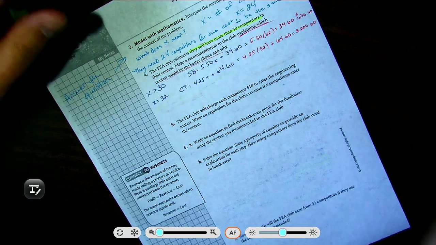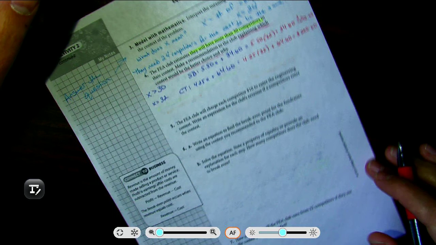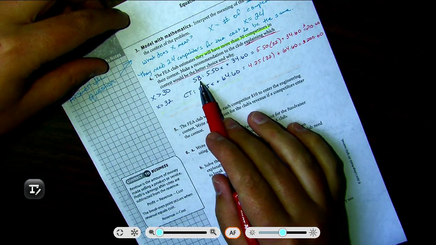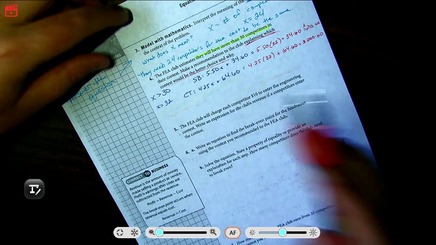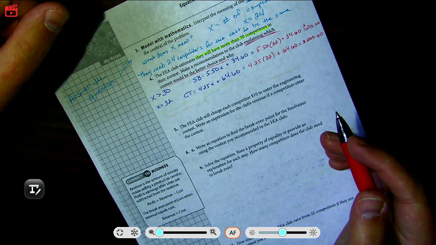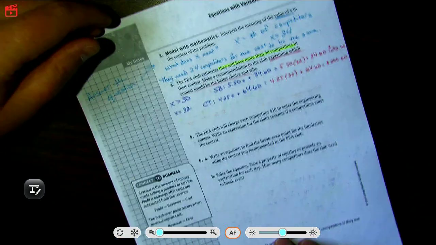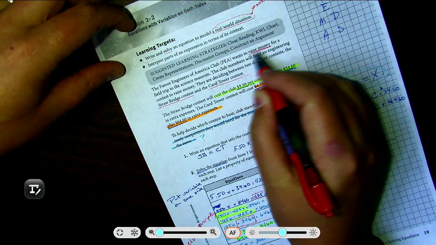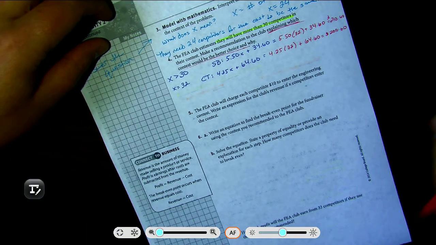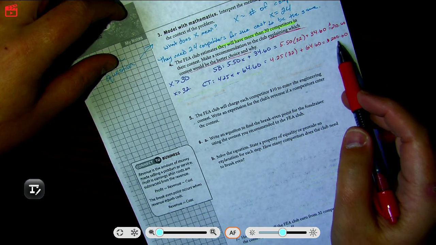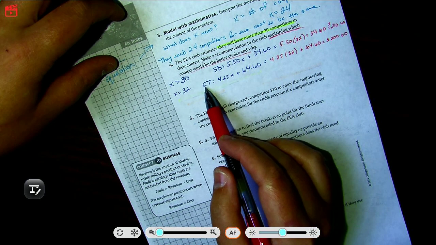a better choice and why. All right, which one would be a better choice? Straw bridge, card tower. Fee club is trying to raise money. They're trying to raise money. If you're trying to raise money, you don't want to spend more money than you're trying to raise. So I'm going to choose whichever one of these is the least, which would be the card tower.